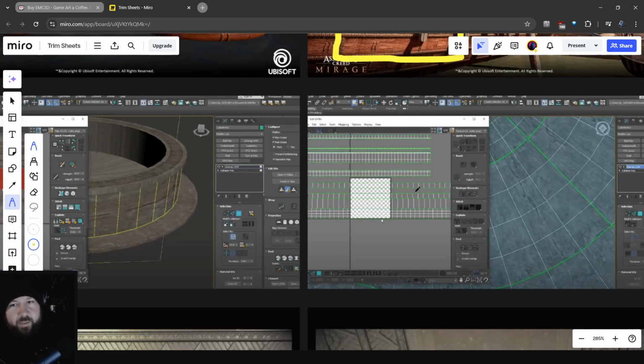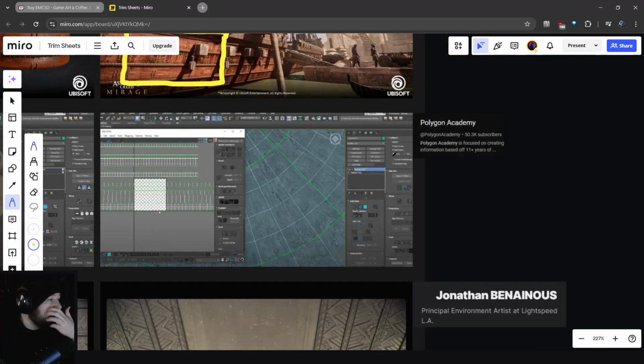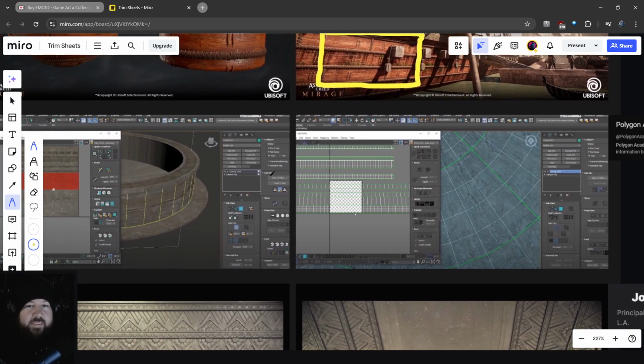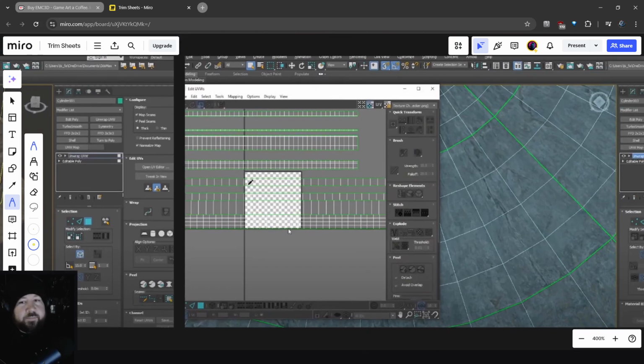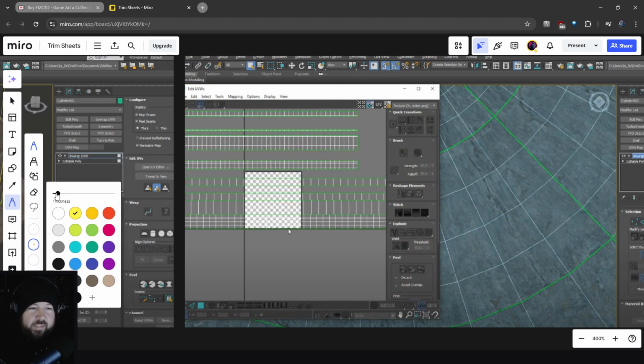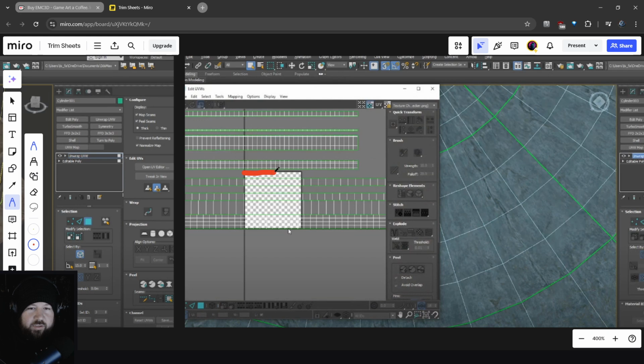So we've got an example here from Polygon Academy, which has a free series online about trim sheets, which is great. But this is a great image because it shows what the UVs look like when using a trim sheet. Now, when you start off, you're taught to keep things inside the 0 to 1 square. And my brush is like absolutely huge. So this is what we refer to as the 0 to 1 square. When you do props, you're taught to unwrap in here, make sure it fits the box, and texture.